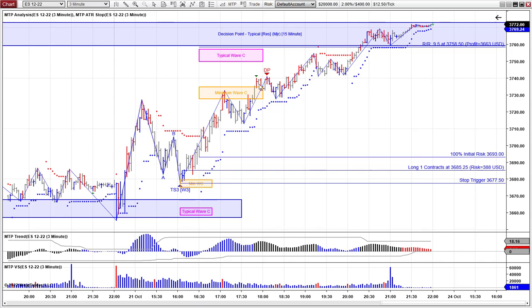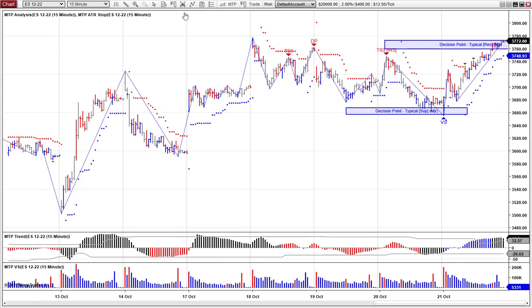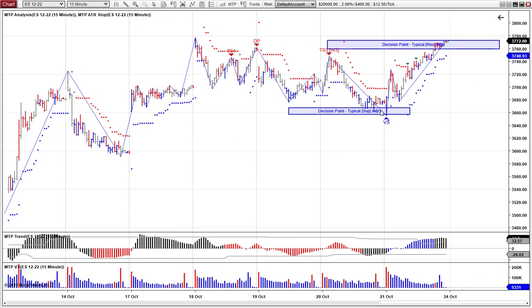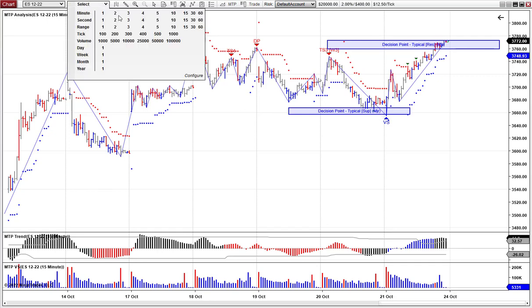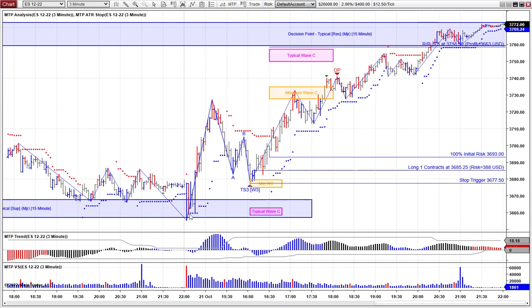So this is what we do at MTPredictor. We go out to the higher time frame chart, and then we place our DPs on the higher time frame chart. We ask the question of the market. We say, okay, there's support or resistance on the higher time frame. We ask the question, what are you going to do if you get to that level? Not when, but if you get to that level. We then look to see what the market does at those levels on the shorter time frame, which is the time frame you're trading. If the market does make a reversal at that level, we say, okay, the picture is now clear. That then determines the new large degree trend.